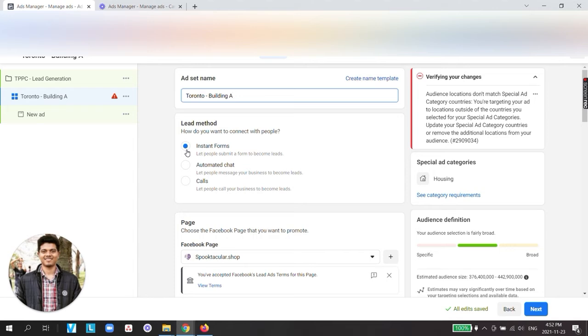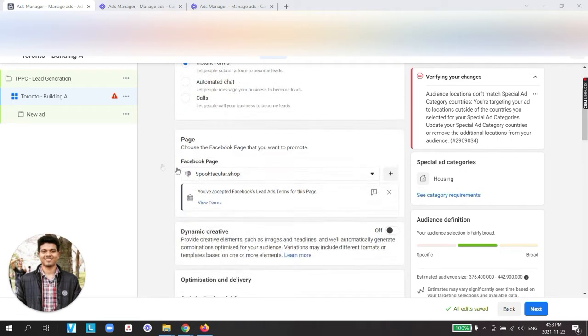It could still work, but it's for a business that works in a larger organization, managing many different social channels, and they can have a dedicated person who can get in touch with people on Facebook and a separate team for other social media channels. And if you select call, you will of course get calls, but it will be very hard to keep a database of every single caller. So instead of that, we'll just select instant forms so that we have the name of the person and his details in one single database, and we can contact whichever lead we want at our own convenient time. I hope that makes sense.